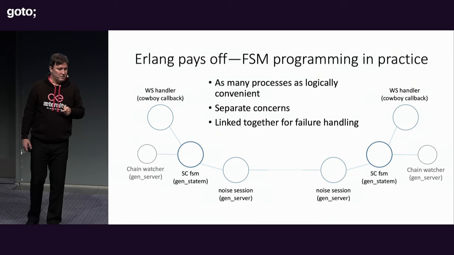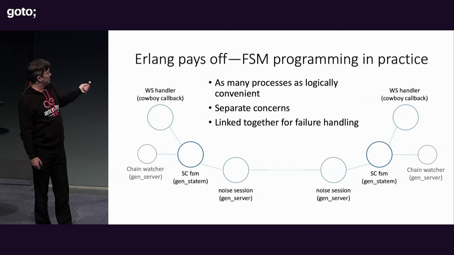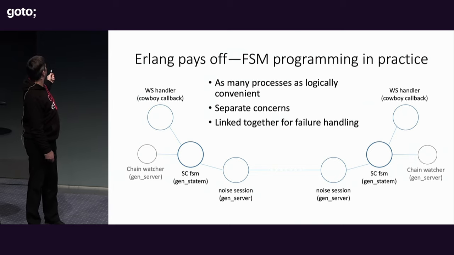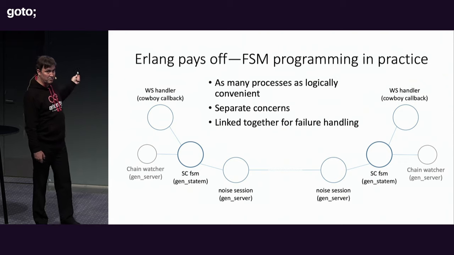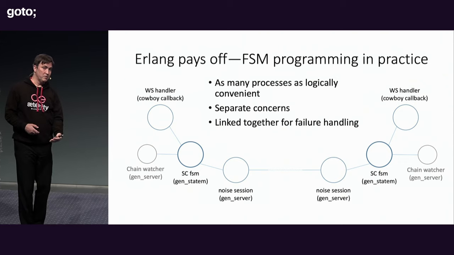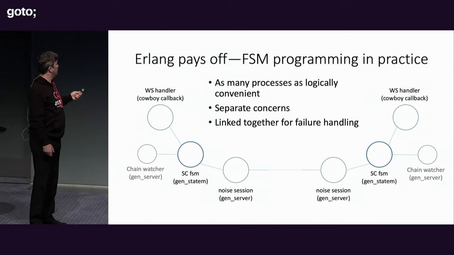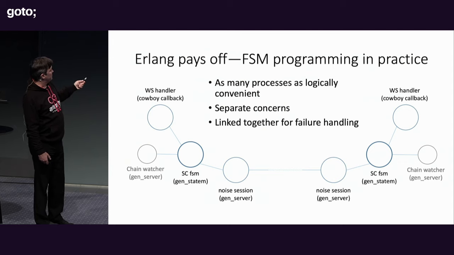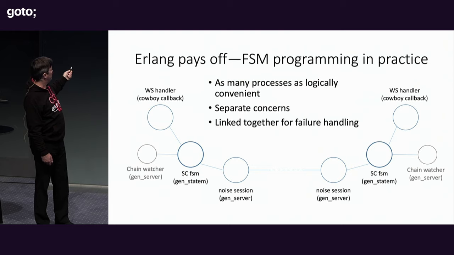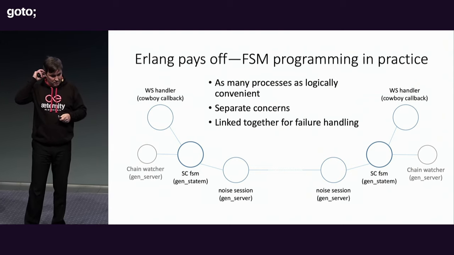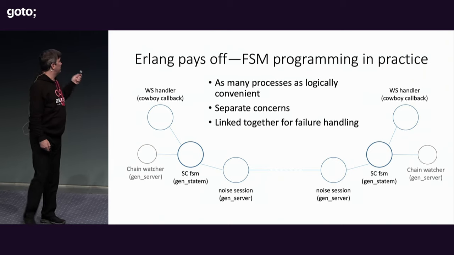Now, this is where Erlang really pays off. Essentially, this would be the processes, some of them, for one state machine session, where you have the WebSocket handler is one process, the state channel FSM here that does the complex state machine work. You have a process that simply watches the chain, because you could subvert the channel by posting transactions directly on the chain, and you have to detect that. This is an encrypted protocol similar to TLS, but it's called Noise, very nice. This process terminates the Noise protocol, but also encodes and decodes the messages so that this FSM can actually pattern match directly on the decoded message, which simplifies the FSM design greatly.